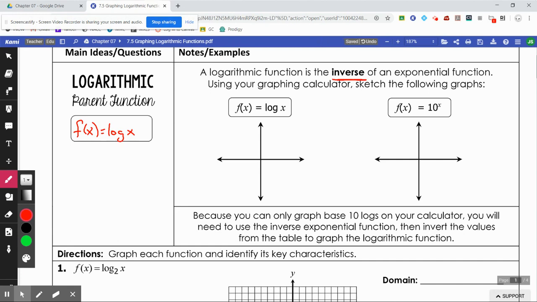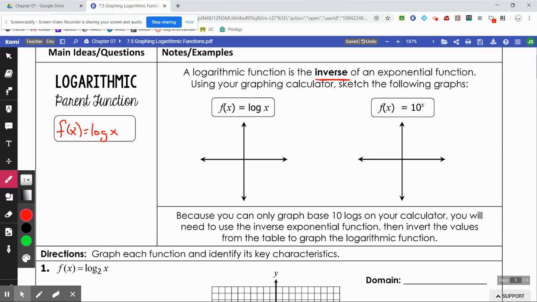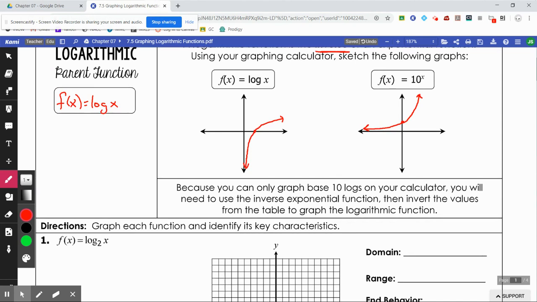And as a result, it says using your graphing calculator, let's go ahead and sketch these. Y equals the log of x. Now, before I do that, let me graph y equals 10 to the x power, because I can do 10 to the 0, 10 to the first, 10 to the second a whole lot easier than I can do these logarithms. And we know that that's an example of exponential growth that looks something like that. Now, since these are inverses of each other, we know that they're going to be mirror images across the line y equals x. So there's what log base 10 of x looks like, and you can see that they are mirror images.